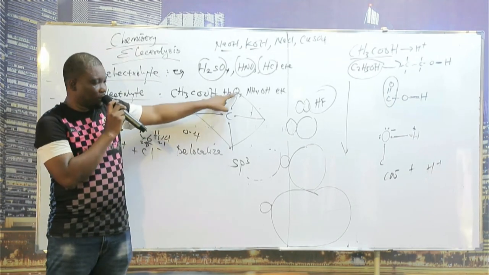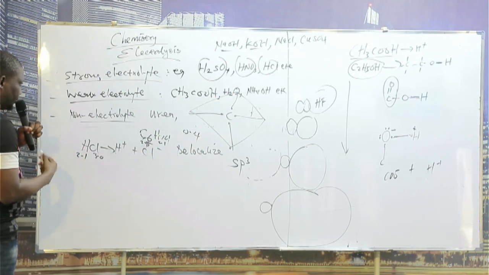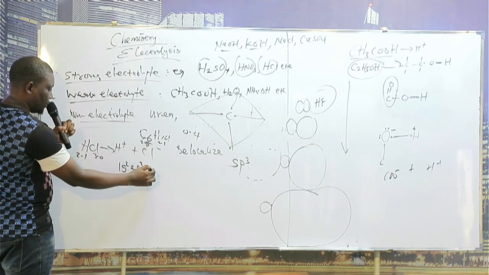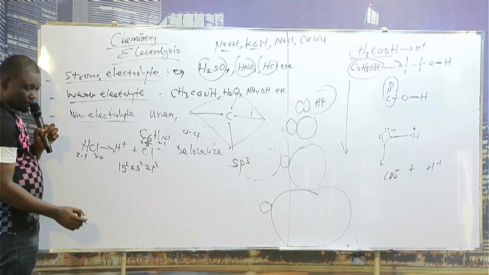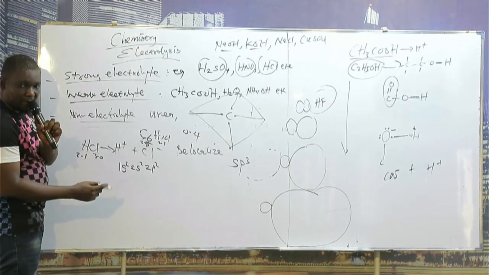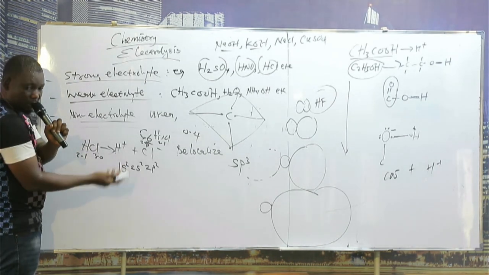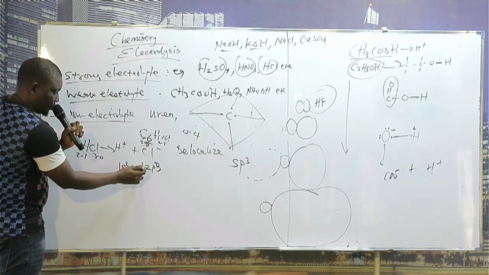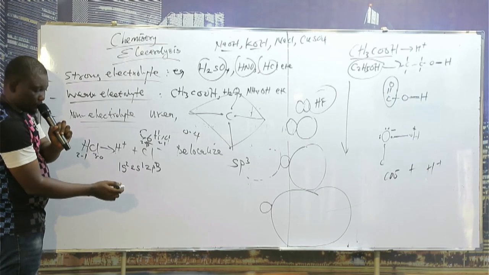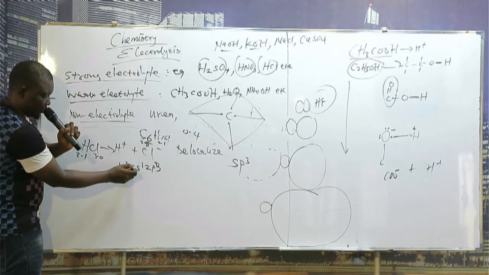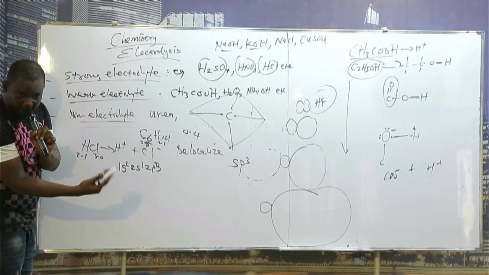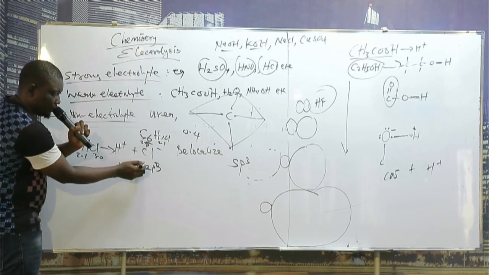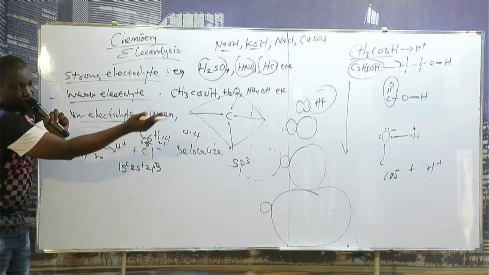One of the electrons is from s. Let me show you something you don't know. Carbon is 1s2, 2s2, 2p2. But in the excited state, this is not correct. What you should have is 2s1 and 2p3. So in this case, since these two are in the last shell, you have to use the electrons for bonding.